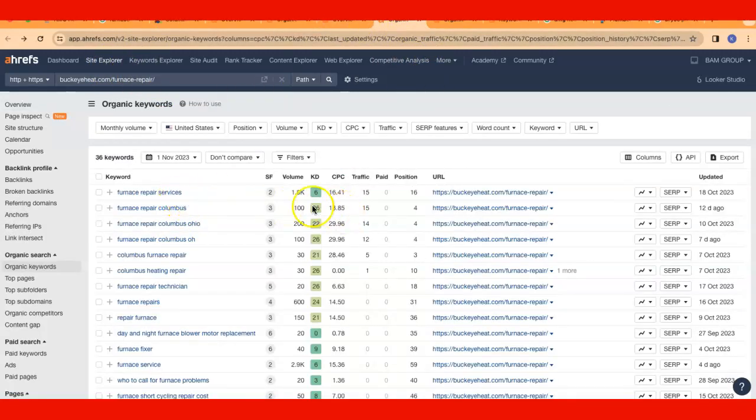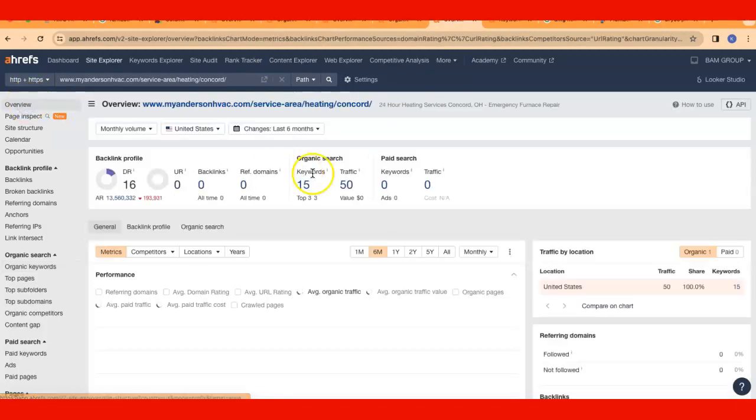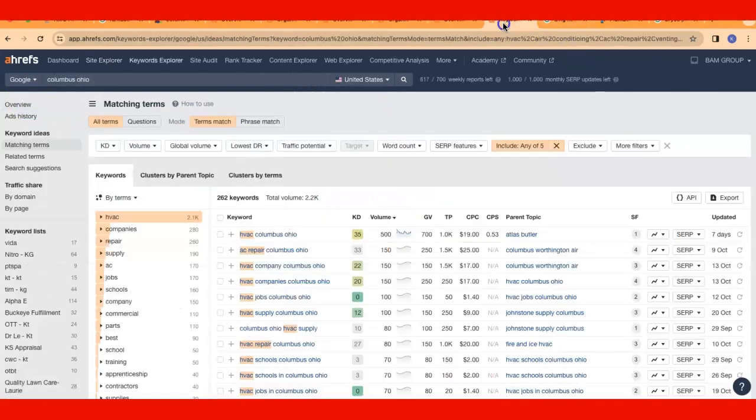So these are the keywords that they're being found for, and these are what we call buyer intent keywords. So this is 200 people going in Google looking for a furnace repair company in Columbus, Ohio, and currently you're not getting any traffic from these because you're not being found for these keywords. Now these keywords are not as simple as just having them in your content like I was talking about earlier. We need to add power to the keywords that we want to be found for. That way they gain positions, and you can get that traffic from the total search volume. So to show you some more of your competitors, like these guys you're missing out on 50 from.